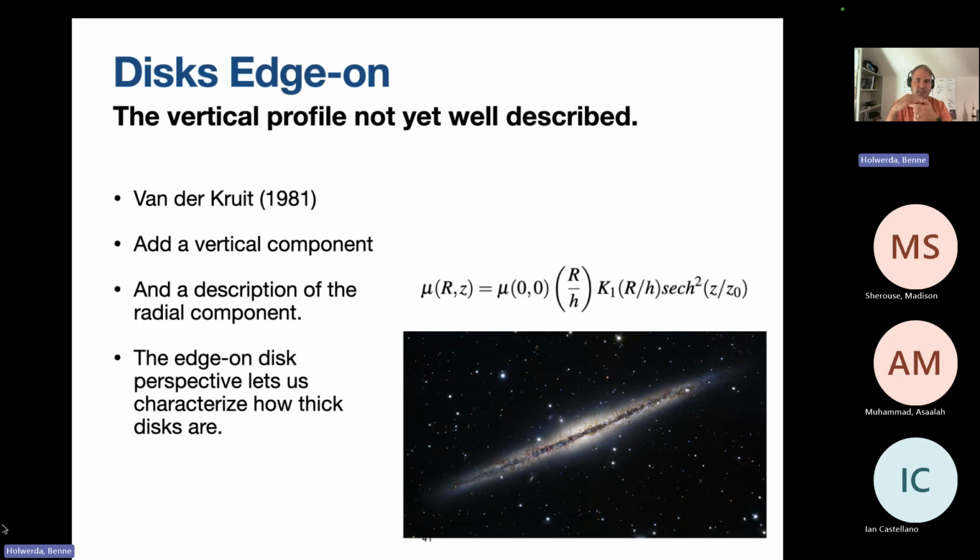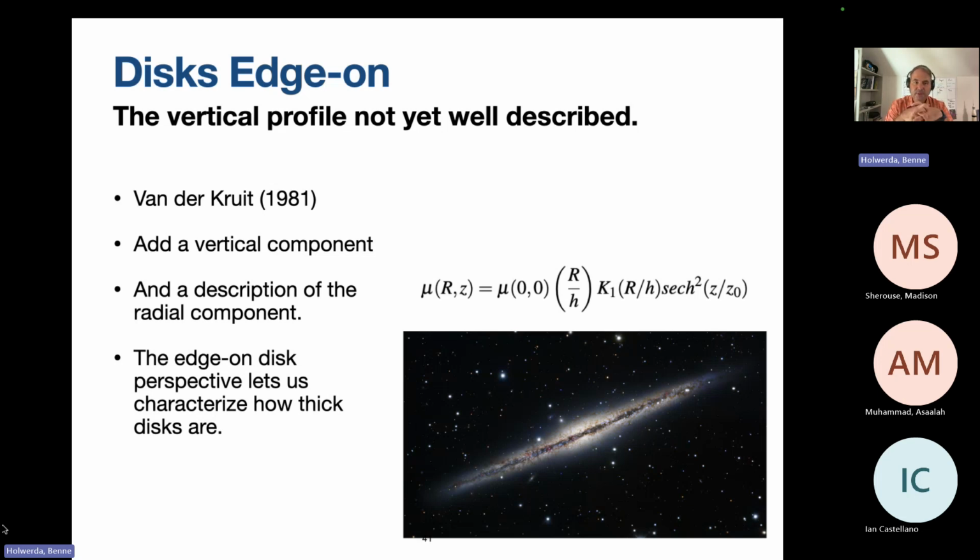The surface brightness in the center is mu naught, and then R as you go out to the edges. And h is the typical scale length then. Again, same thing if you do the Sersic profile. And z naught is the vertical scale above or below the disk. So instead of just doing a radial component, I'm now also independently identifying how thick the disk is and what that looks like.